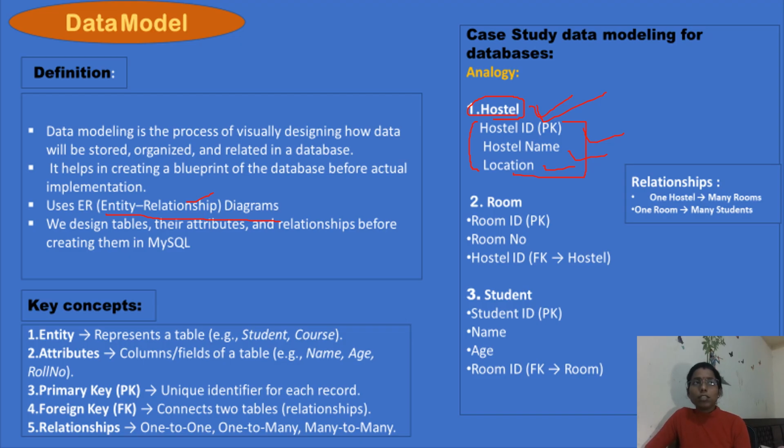Suppose there is a student table. Which will be the primary key through which every record will be identified? Suppose under the student table there will be student roll number, student name, student age, and student blood group. Four columns we are taking. Then which unique identifier can we use to uniquely identify each record? Simple, no doubt, based on your student roll number.